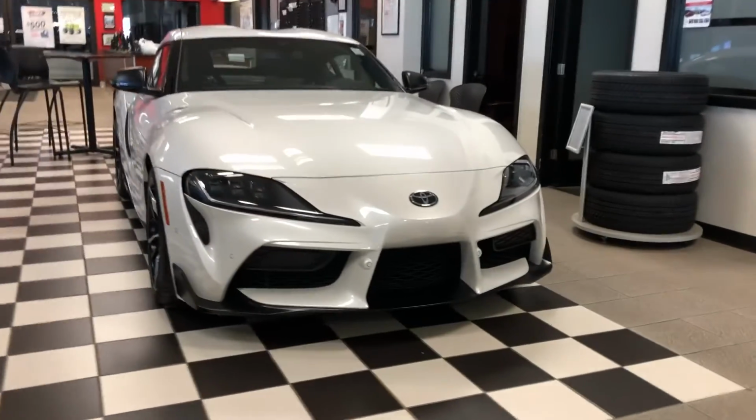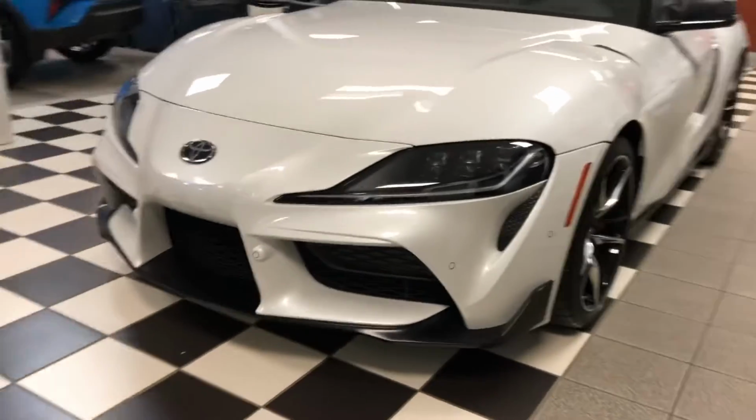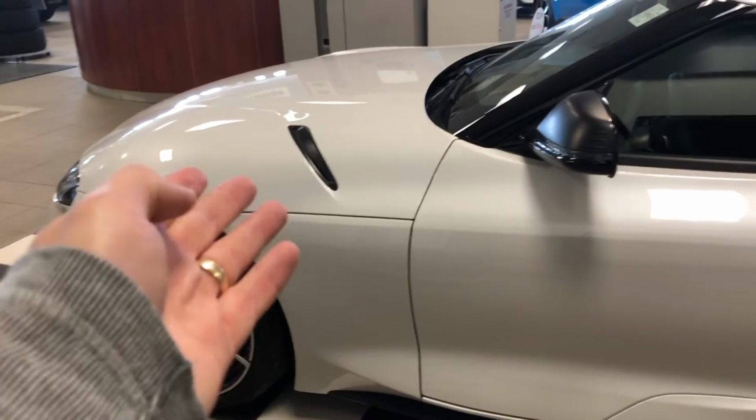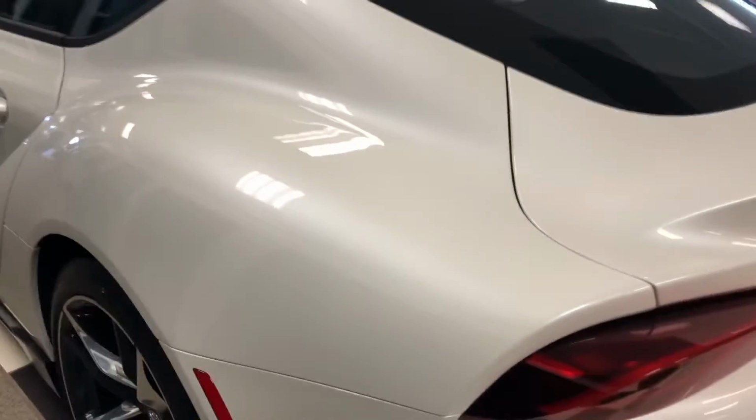Number 2 on my list goes to the brand new Toyota Supra. Now, after a really long hiatus, Toyota decided to bring the Supra back. This time, Toyota is in cahoots with BMW. Now, the beautiful thing in all this is the new Supra retails from anywhere from $50,000 to $55,000, depending on how you outfit it. And it utilizes BMW's latest B58 3-liter turbocharged 6-cylinder engine with a whopping 335 horsepower.